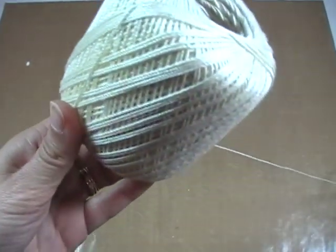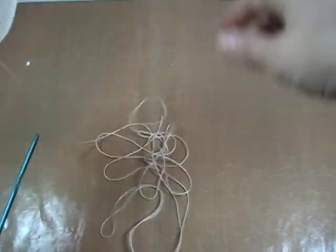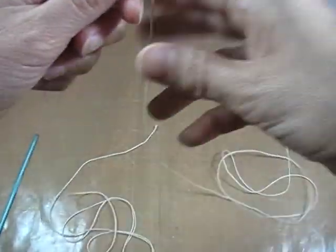I'm going to apologize right now because I'm not going to be able to fast forward through this video and edit through it for you. If you'd like to fast forward, please go ahead, but you're going to pretty much see every stitch. I haven't done anything ahead of time, so we're just doing a start to finish here.